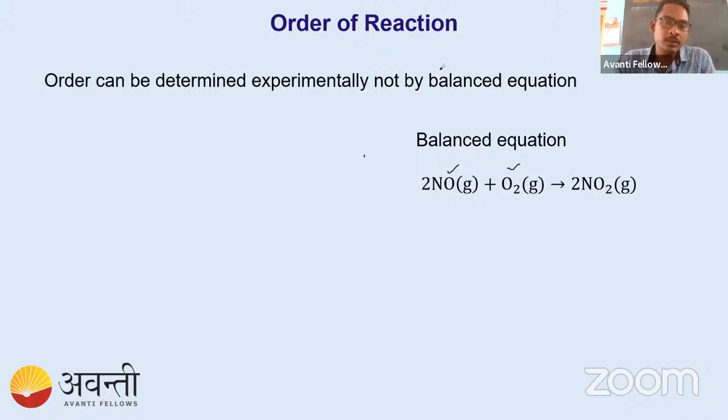And how do we find that? Based on this, we will solve one problem. To find the order of any reaction, we change the values of NO and O2, and we get some values. Using those values, we can find the order of the reaction. So don't worry, we will solve one question so that we have a clear idea how to find the order of the reaction.